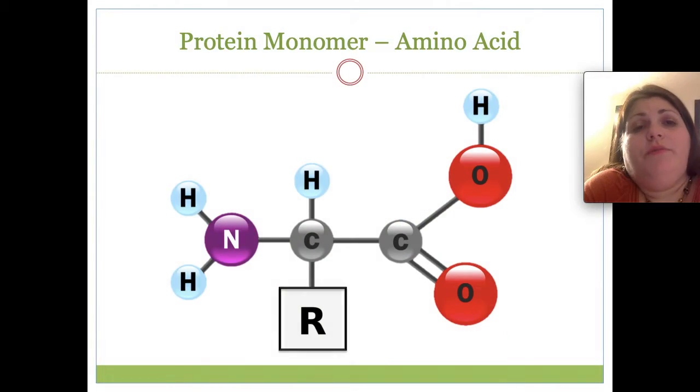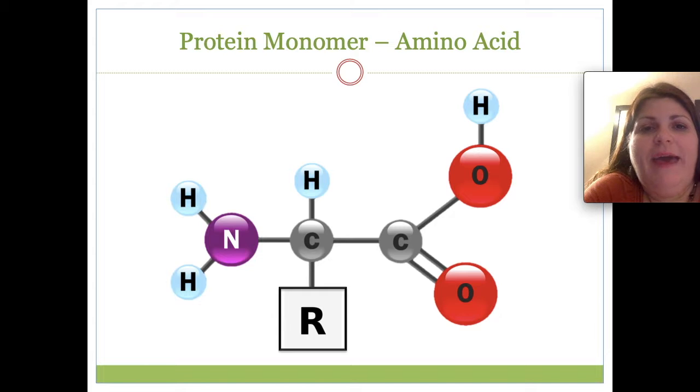Hi. In this video, we're going to pick up our discussion of macromolecules and talk about proteins and nucleic acids. We'll start with protein, but before we get into the nitty-gritty of protein, I want to remind you that protein is a macromolecule. Macromolecules are very large molecules. In this case, protein is also a polymer, which is a molecule made up of a smaller repeating unit. That repeating unit is called a monomer, and for protein, the monomer's name is an amino acid.